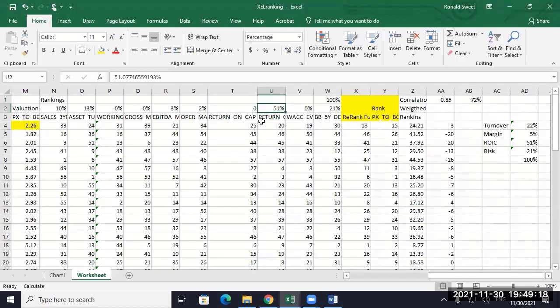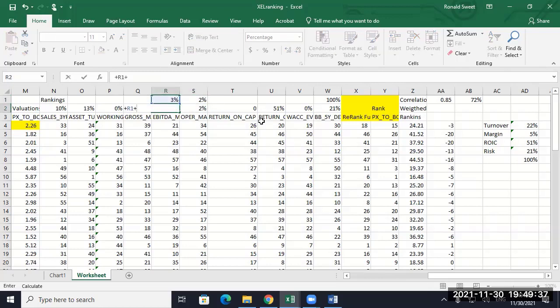It is possible when you're doing Solver, you put the 51% in return on equity and the R squared goes from 72 to 71.5. In that case, you say it's indifferent between the two. Same thing over here with operating versus EBITDA. Does that make a difference? It doesn't really make a difference. It was somewhat indifferent between those two, which kind of makes sense.